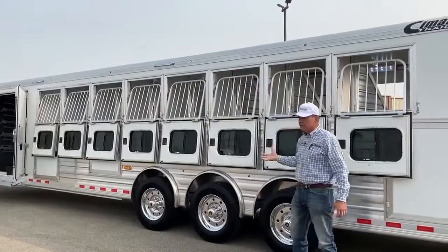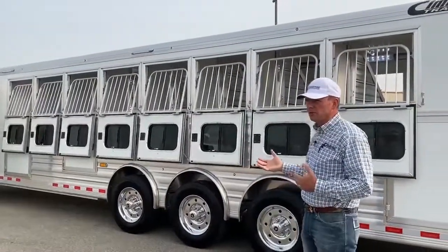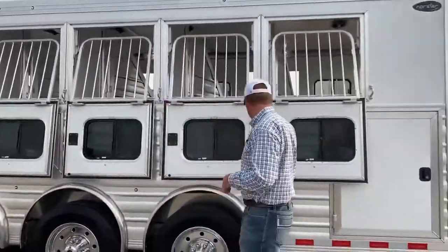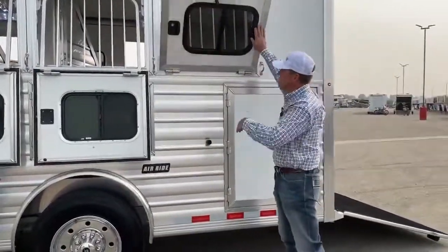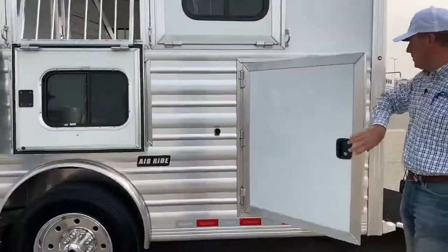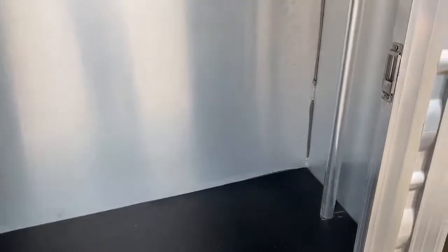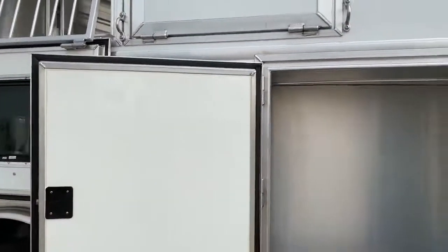We've also got the manger storage. We put doors on every other manger stall here for that access. So there's a lot of storage built into this trailer. You've got a couple of small doors here. We actually have a large door at the back. I'll let Ben open it. So these mangers run on all 8 stalls and even extended here to the back. So there's a lot of storage in there for buckets, the stall fans. Let me open one of these up here. Equipment you'd be taking to a show. You probably can see. So you can get a lot of feed in there. All the extra things you have to take for your stalls when you move into a show.